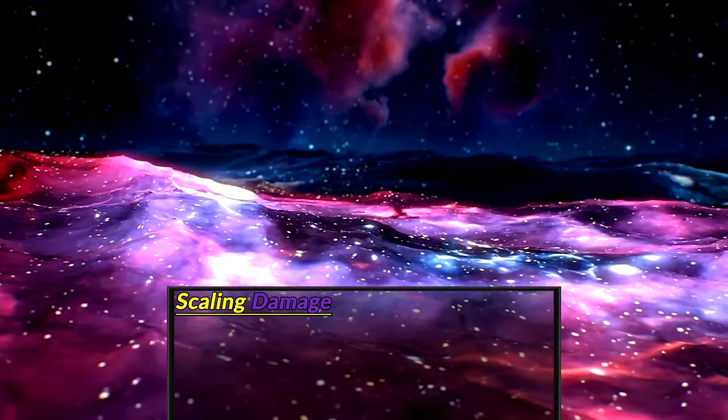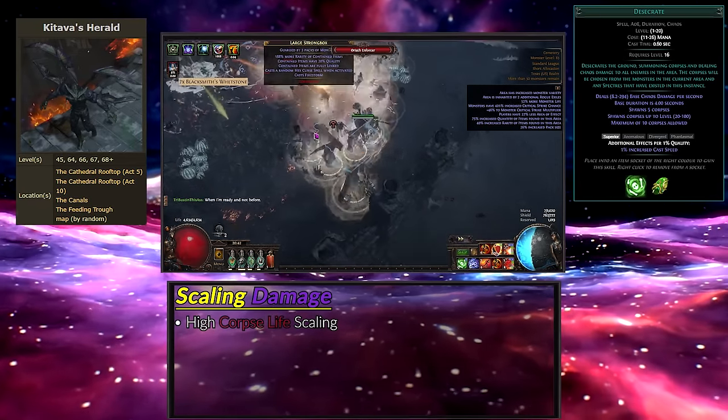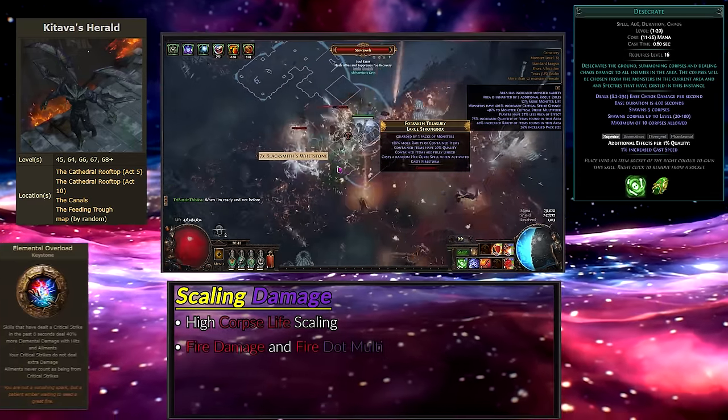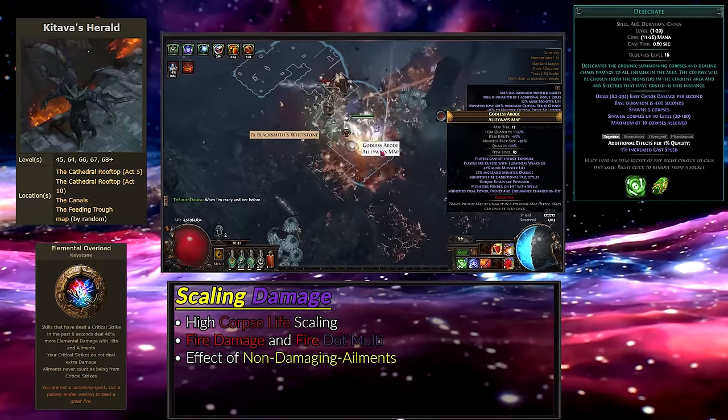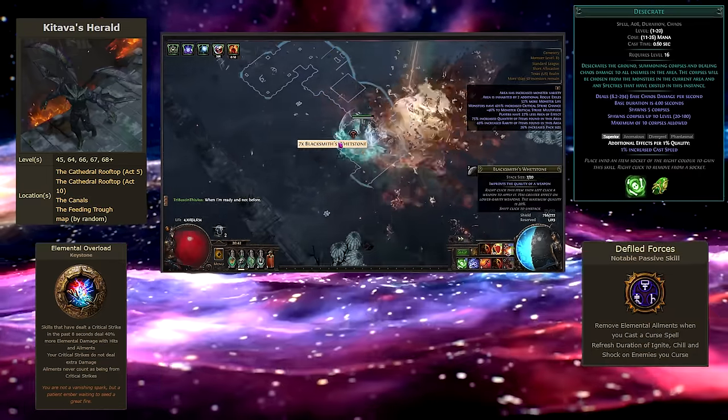DD Elementalist scales his damage through a combination of corpse life from a level 20 Desecrate, a Kaom's Herald in your corpse pool, fire damage, fire DoT multi, scaling ailments through non-damage ailment effect, and Defiled Forces to refresh your Ignites.